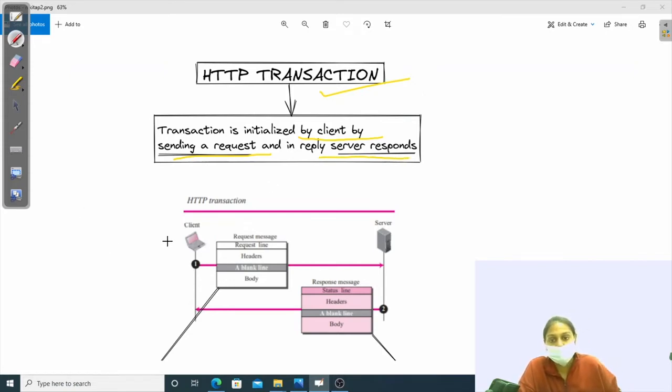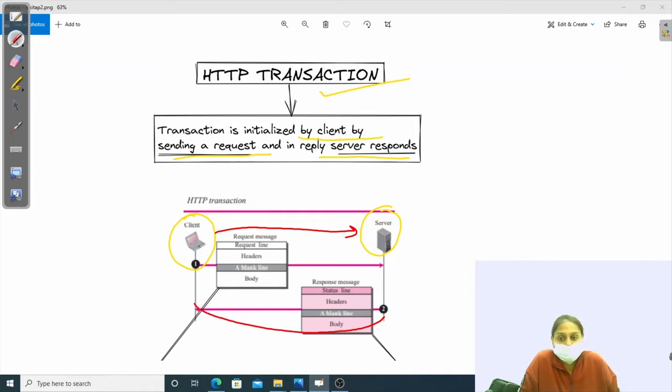There is a client and there is a server. The client is sending a request message to the server, and in response the server is sending the response message to the client. So this is the transaction which is taking place, and this is an HTTP transaction.